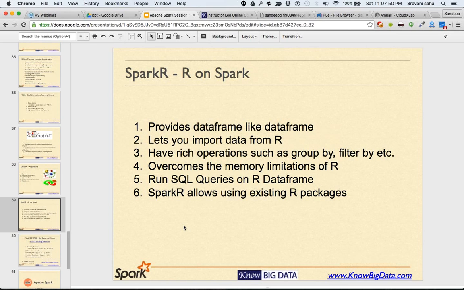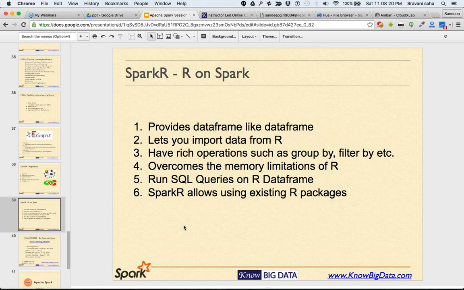It lets you import data from R. You have rich operations from R, like group by, filter by, etc. The biggest and most important reason why SparkR came into play in the first place was the memory limitation of R.